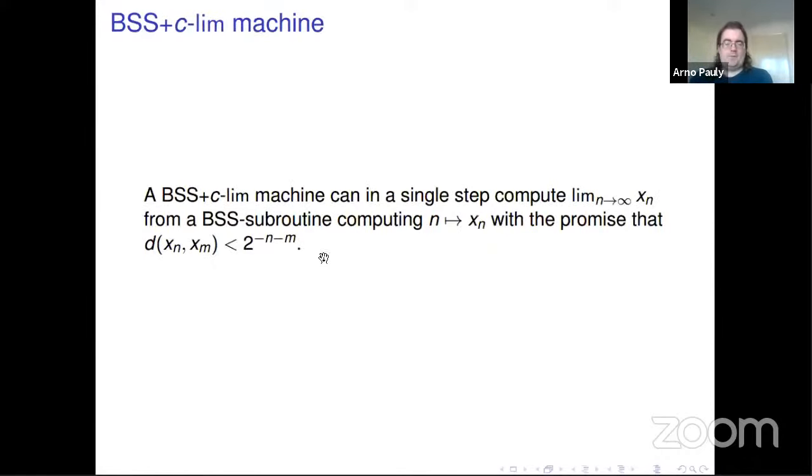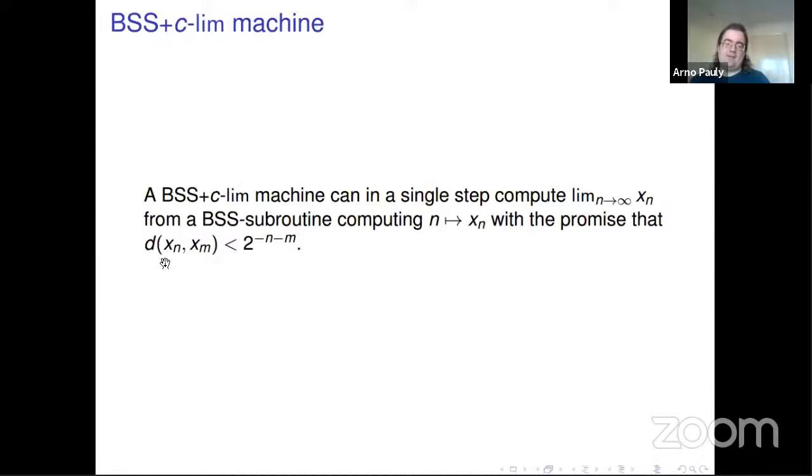So to say a little bit more about what these individual things mean, this controlled limit now is set up in a similar way as a lambda command, but now we are interpreting the Gödel number of the BSS machine that we get there as a machine computing a function from n to some vector of reals, and the constraint is that these reals converge quickly.